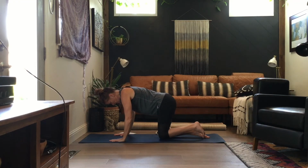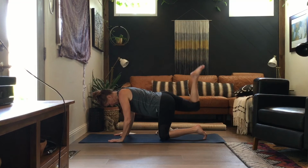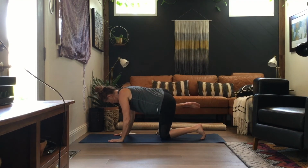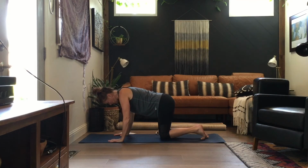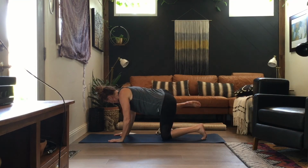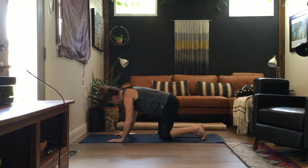We're going to bring it back and then lift it back, keeping the leg bent, and come down. We'll go to the other side, out, and back, and then switch legs, out, and back, and switch legs, out, and back. We'll go one more on each side, out, and back, other leg, out, and back. Good. Kneeling tall.